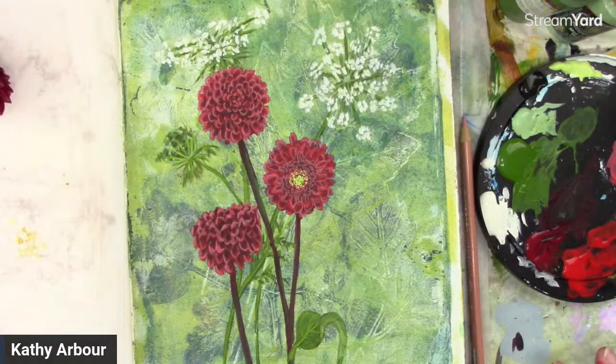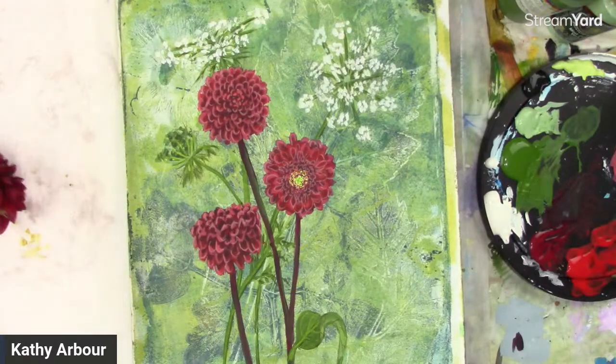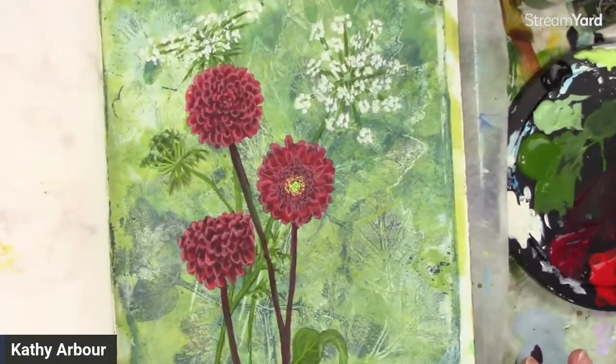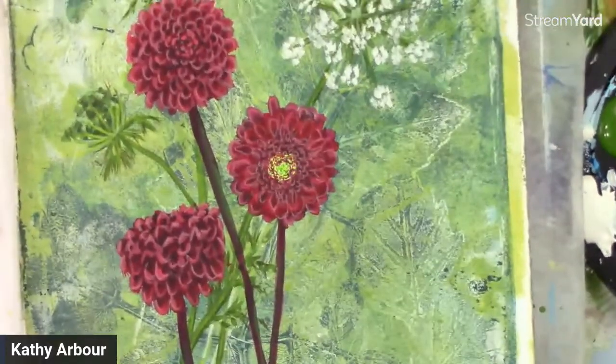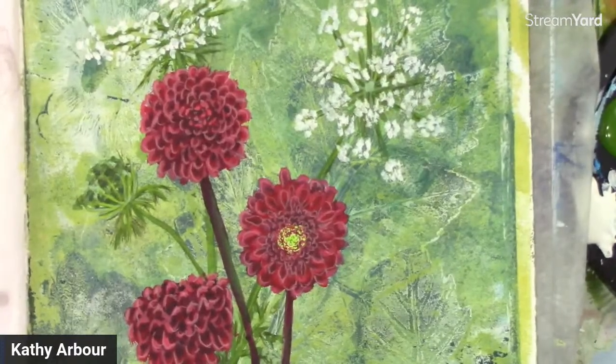All right, so I think that's it in how I tackle my dahlias. You have to experiment though. So go get some Queen Anne's lace, or I'll show you, bring you in a little bit more. So there's the Queen Anne's lace and the dahlia.